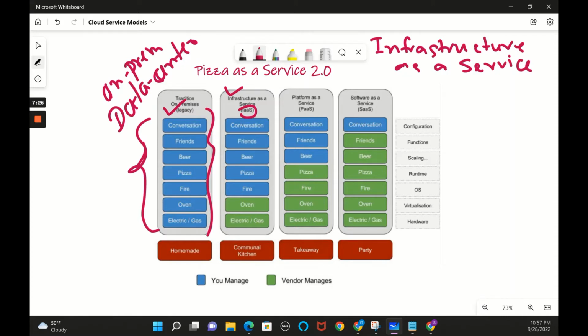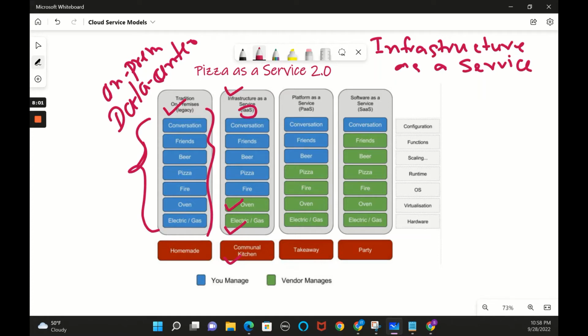And you don't need to buy stuff like an oven and electric gas, because it costs. You don't have those things, and you want to throw a party. These are expensive things, and for one party you don't want to buy them. So what you did, you rented a communal kitchen, and there the oven and electric gas, the communal kitchen has provided you.